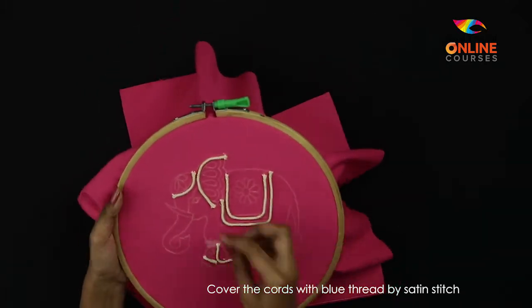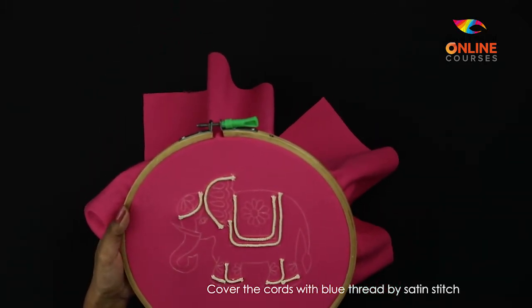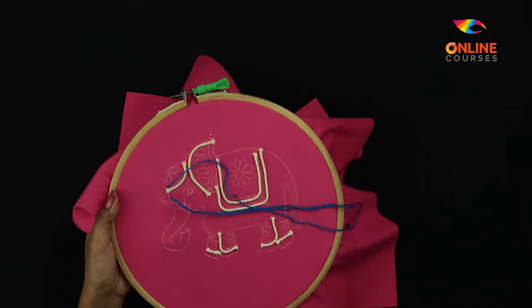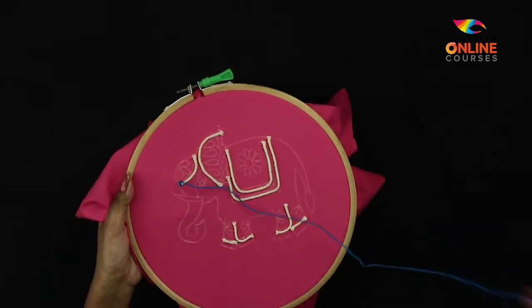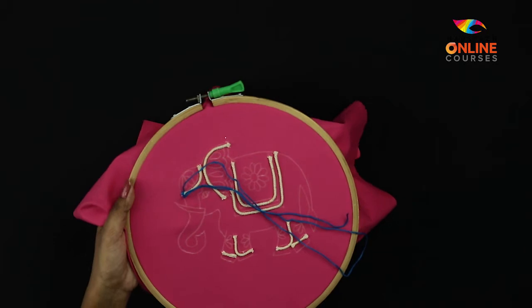Once you're done sticking the cord, thread the needle with two strands of thread. The color I have used here is blue. Now it's time to cover the cord with the help of the thread using a satin stitch. All the cords are to be done in a similar way.